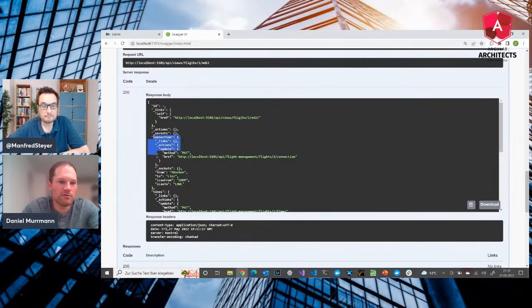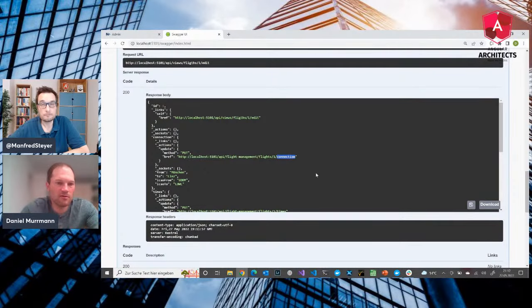Now you see the value objects I talked about, the connection, and here the connection has some typical values we could imagine: from and to, and also the ICAO codes, those are the international airport codes. And here I have no link, so I cannot navigate to something else, especially from this value object, but I have an action. And this action is called update. I can update this connection. And to update this connection, I have to send this object here, this connection object, to this URL. And here you see again, it is about the flight with the ID number 1. And here we would like to address the connection value object.